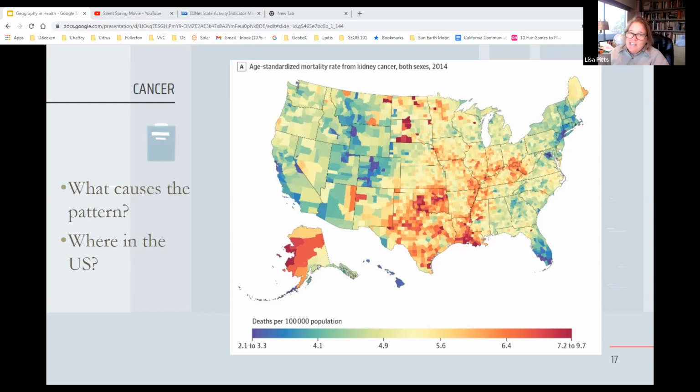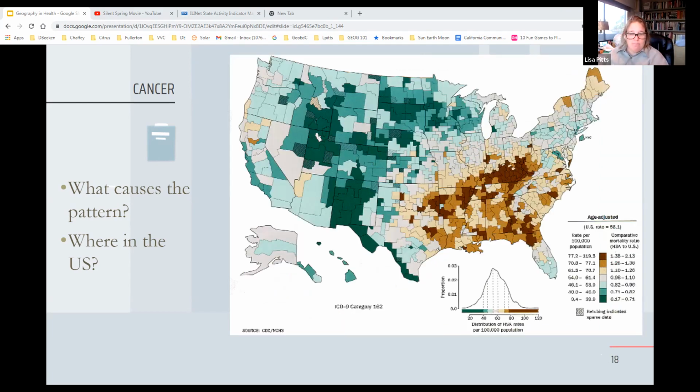Anyways, when we talk about cancer, which again is a chronic disease, is there a pattern? So this is kidney cancer. We could argue that yes, there seem to be a lot of people in the Midwest who suffer from kidney cancer. A lot of our diseases are things where maps really help us explain what's going on and better understand.